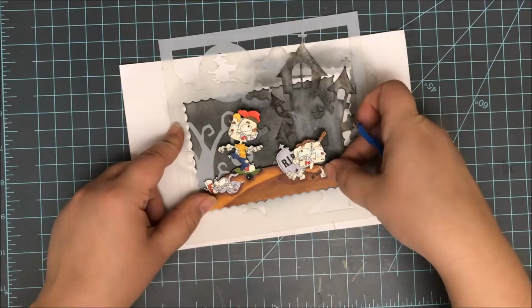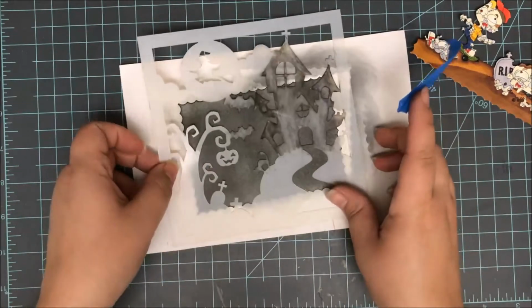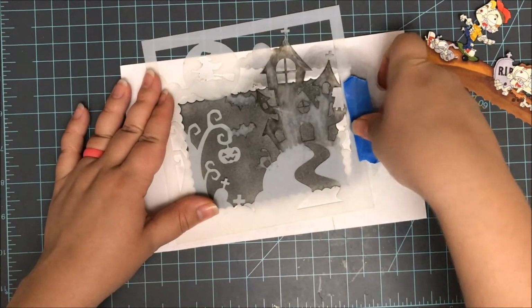The card I made the other day, I did it the opposite. And I will leave that link in the top right hand corner where I show you how to do the embossed resist technique with these stencils. So I'm going to position that exactly where I want it.